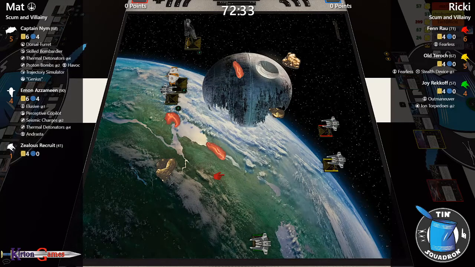It's funny because my attitude towards this was, I'm going to get hit by a bomb at some point. Can I make it worth it? Because I feel like the Fangs could potentially just kill Captain Nim in a round of shooting, and that would be worth taking one bomb. Yeah.